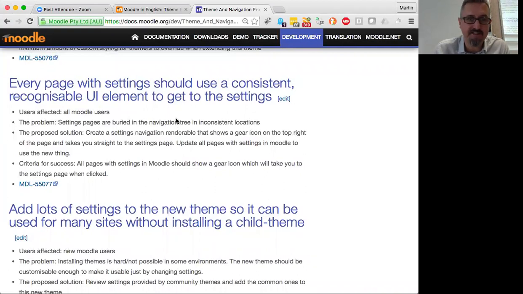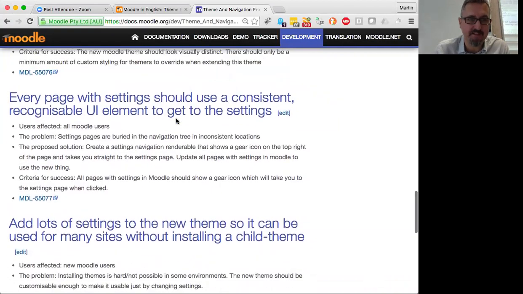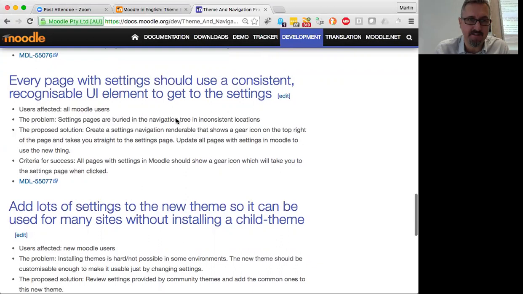The next thing on the list is this idea of settings, and this came up in a lot of the usability studies that were done. Whenever I watch people trying to figure out how to change a page, they find it so hard to find that little tiny edit settings link buried in navigation.